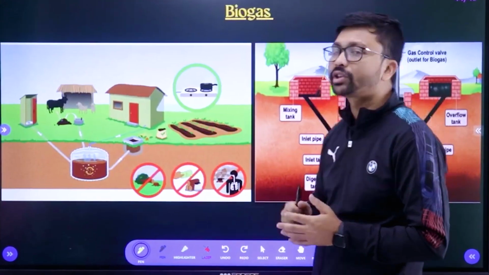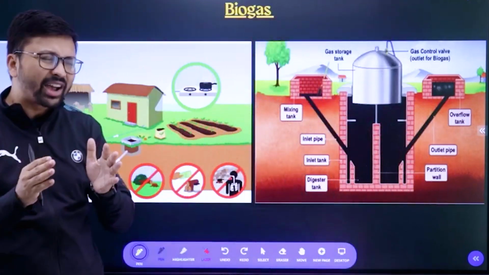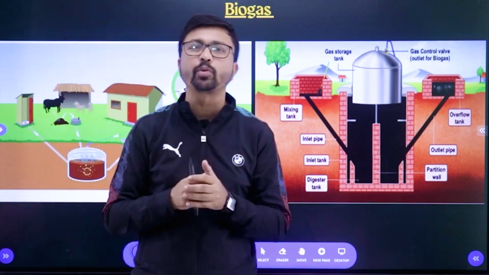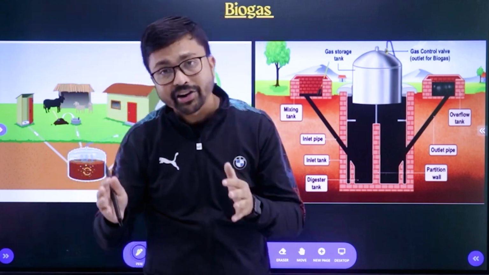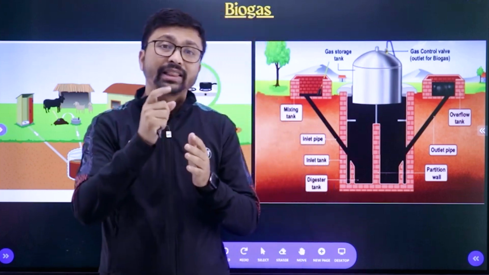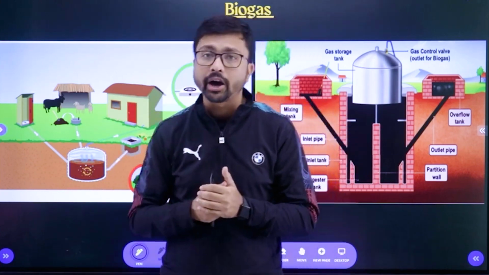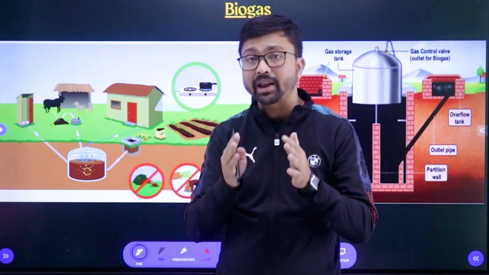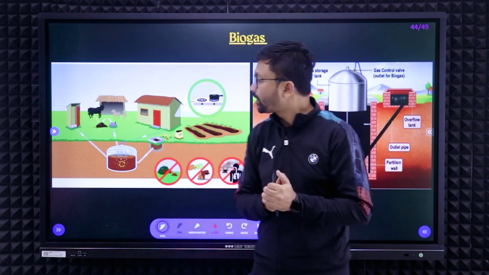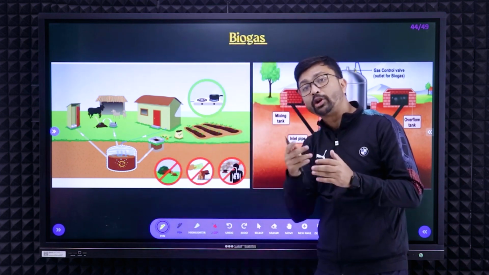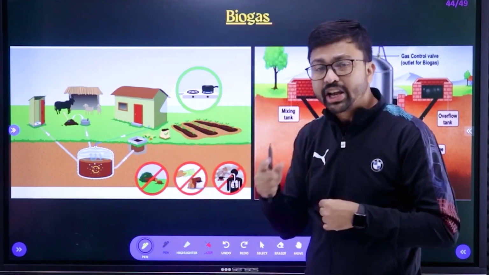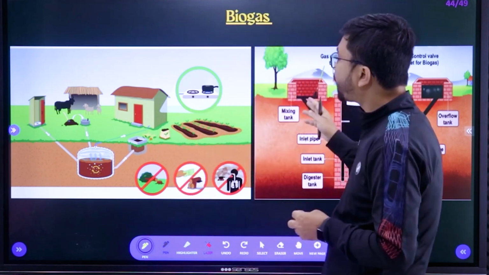Next, the last one we need to discuss is biogas. Remember, biogas is used maximum in the rural areas. Why? In the rural areas we produce much more biodegradable waste materials, and from the biodegradable waste we will be able to produce energy. Remember that it is mainly used for cooking in the rural areas, and the best benefit of biogas is that we can reduce the waste materials. From waste materials we also get manure, which can be utilized again in agricultural activity. So this is eco-friendly also, right? Those are the advantages of biogas.